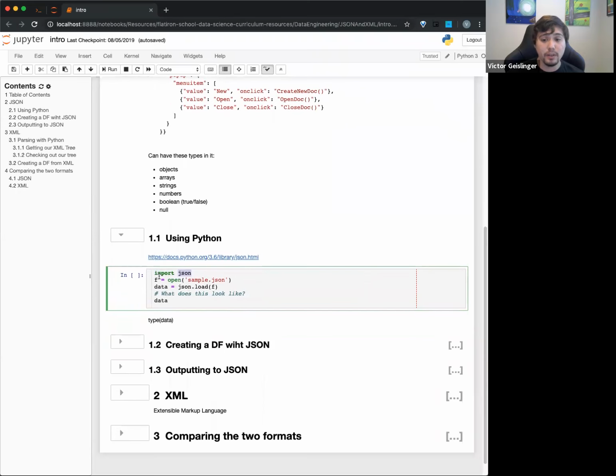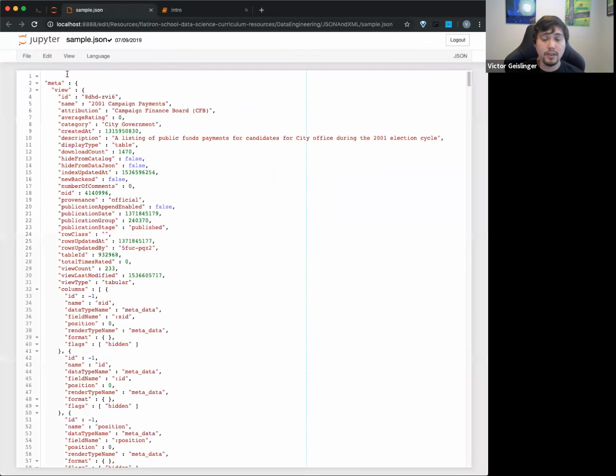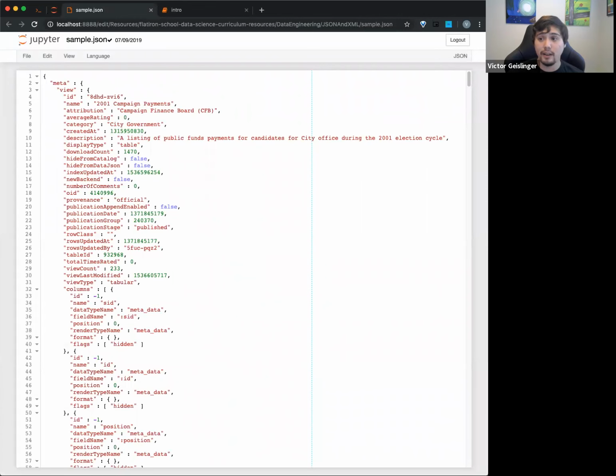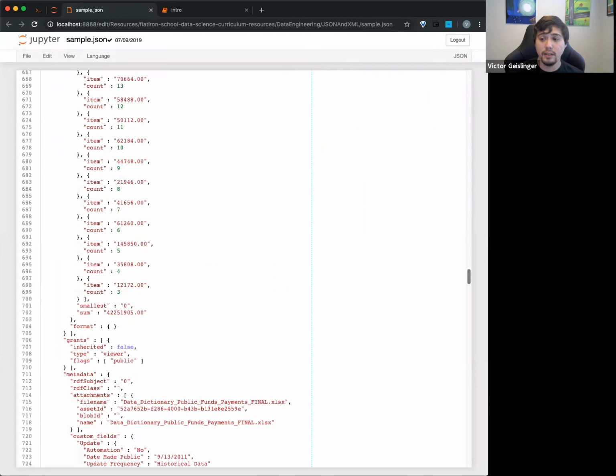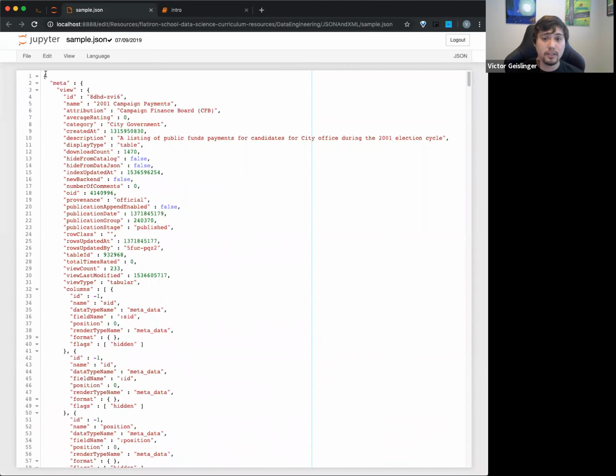What this right here is going to do is open up a file and save that reference as f. And what we can do then is take json and load that file into this variable right here. So just to show you what the sample.json looks like, I'm going to show you. So this right here is my big old JSON file. You can see it's pretty big, right? About 1,000 lines. You can see this starts with an object, right?